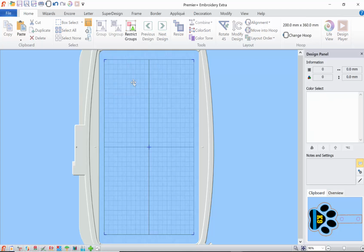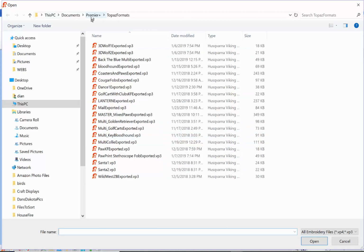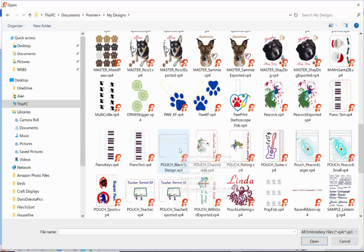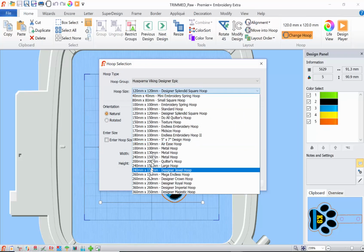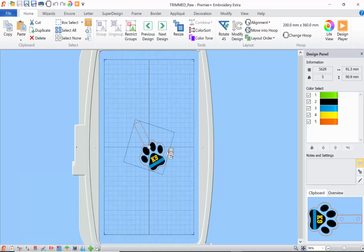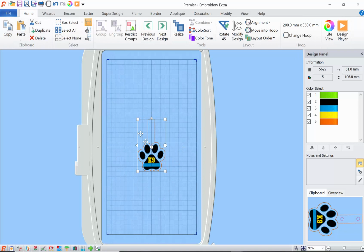I actually have the one that doesn't have holes somewhere here in my designs. Here we go. This one's already trimmed. And again, I can go in and change this to a bigger hoop. I can spin it, go to modify, go back to home.